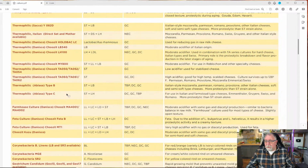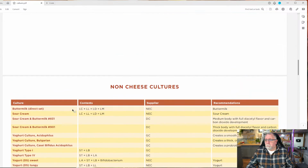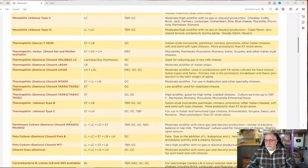So have a look, do we have MOT92, which I use all the time? Looking. No, doesn't have it. Of course. Is it in another one? There's another list, non-dairy cultures. No? Okay, it's a bit funny. But I do know that it has 4 different strains. So it's got LL, and then it's got LB, LH, and ST is MA32. MOT92. I'm surprised that it doesn't have it here.